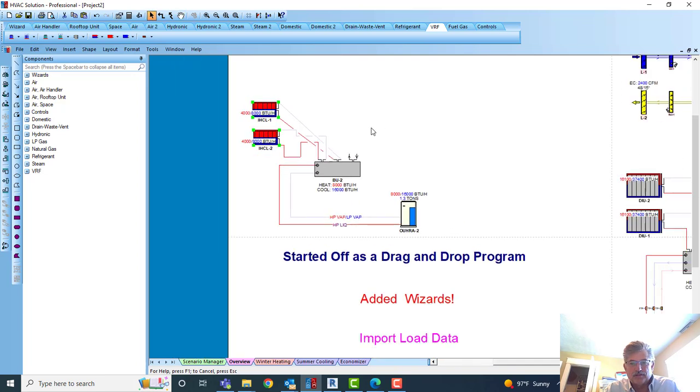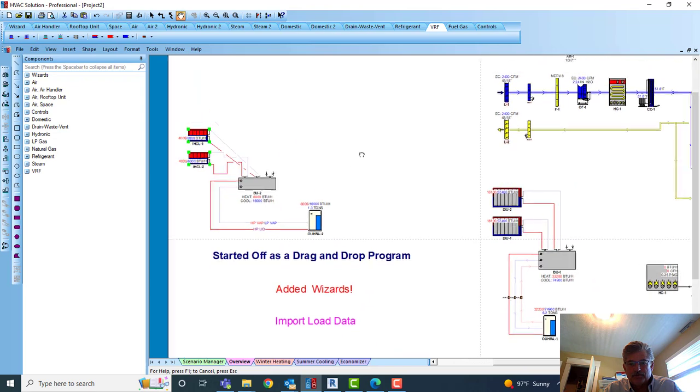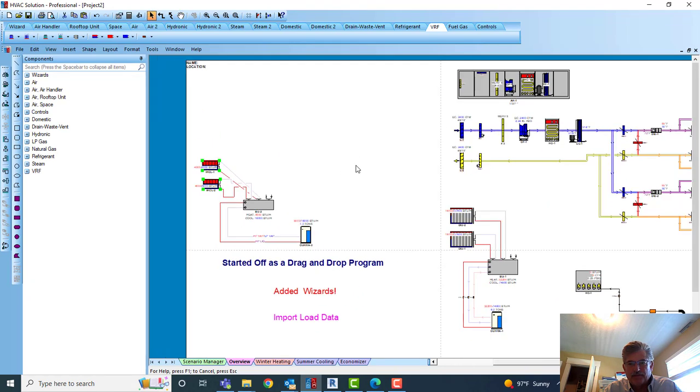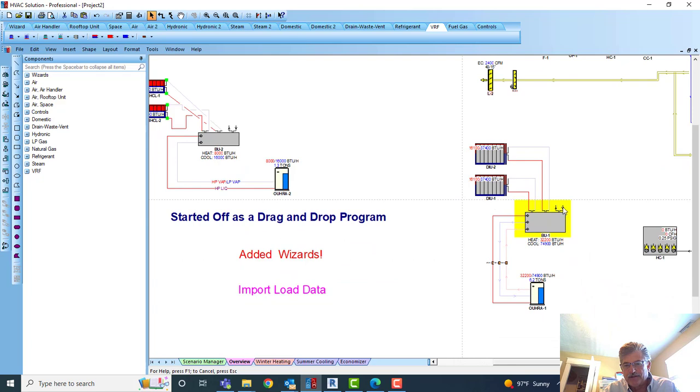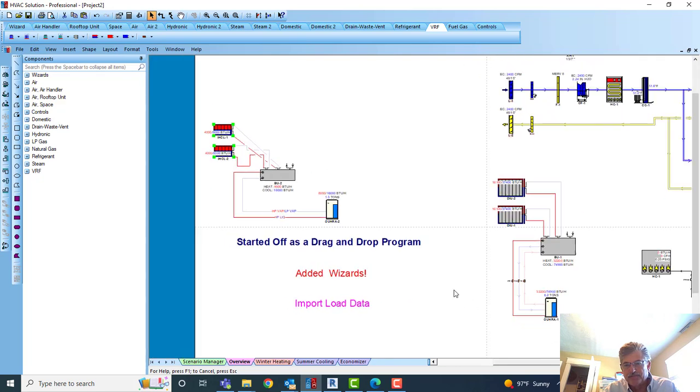So let me go over one other concept on this simple get-started video. Here you'll see I have created a little schematic of a VRF system. Over here I created a VRF system schematic.